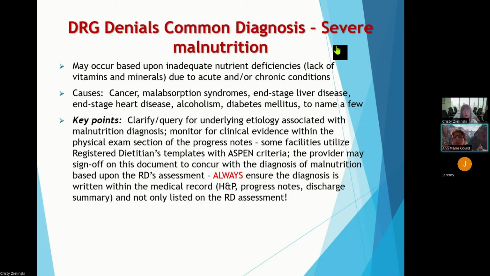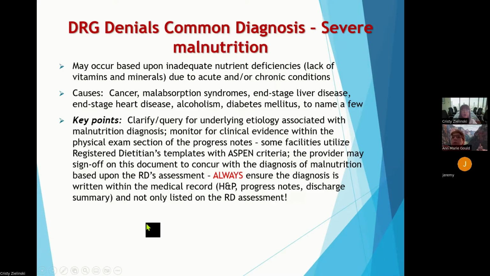At Henry Mayo, I was in the process, before I left, of creating a template where the doctor can sign off, like with the wound care nurses' staging for the different pressure ulcers. And then we said, you didn't put it in your note, you've got to put it in your note. Well, they didn't. So it was denied because they didn't add it in their discharge summary or in a progress note. The severe malnutrition was denied based on just being listed in the RD template. So always go back to your facility to see what you have in place for your policies on that.